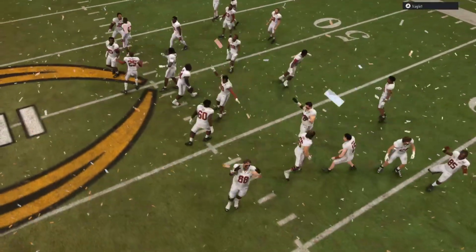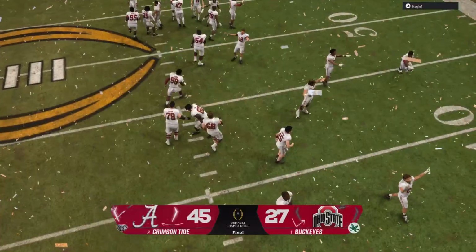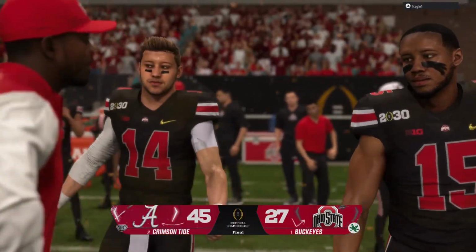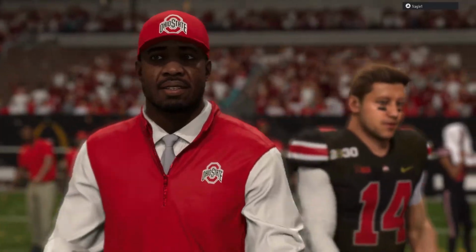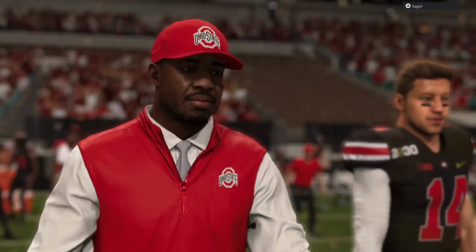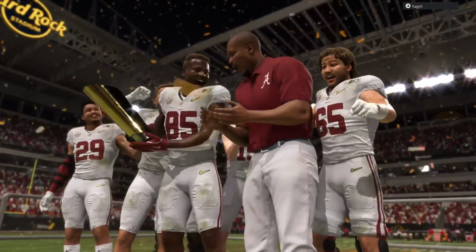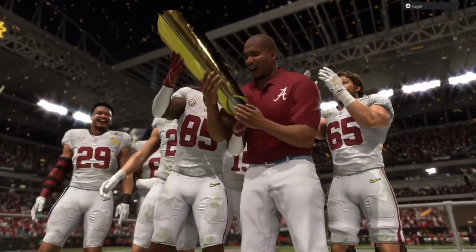Let's say mission accomplished. Well, sometimes a team wins a national championship and they just got hot at the right time. And there's other times when it's been clearly the best team in college football all year. To me, these guys have been right up there as the top team in college football, and it's very fitting that they not only win it, but they win it in grand fashion.